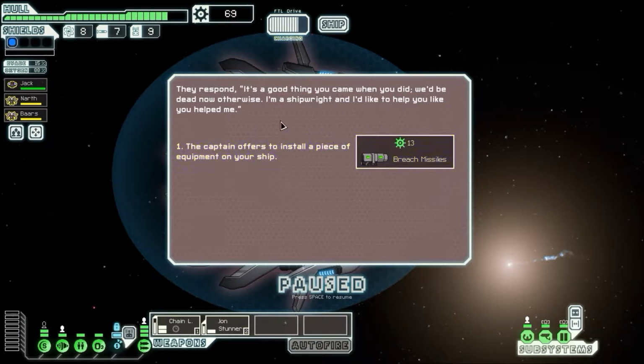Ship breaks apart. You hasten to contact the civilian ship. Oh, that's awesome. Okay, so they respond, it's a good thing you came when you did. We'd be dead now otherwise.